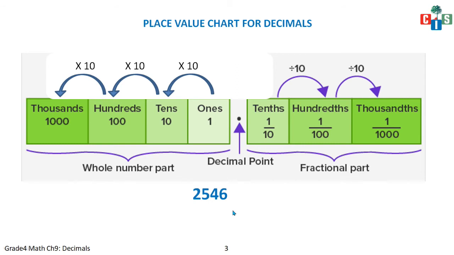Okay. So 1, 2, 3, 4, 5, these are all whole numbers. Fine. And when you move from ones to tens, it means you are multiplying it by 10. If you multiply tens by 10, you will get 100. If you multiply hundreds by 10, you will get 1000. Yes, that means 10 ones will give you 1 ten, 10 tens will give you 100, 10 hundreds will give you 1000. Yes, this much you are pretty much sure, and I know you are smart students.